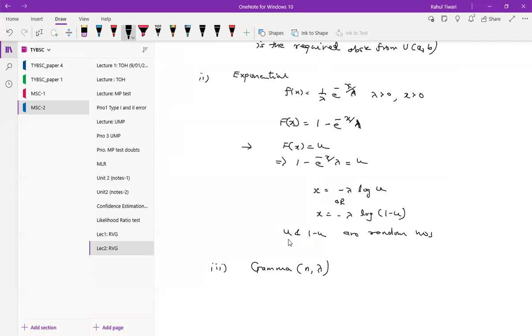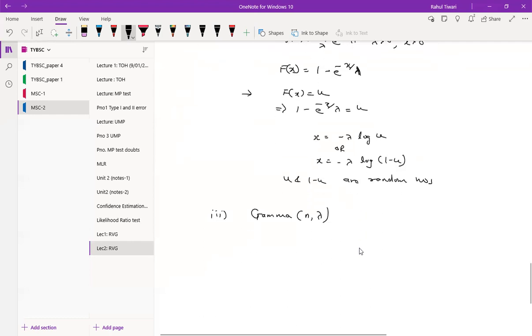Suppose xi is generated. Write derivation 2 entirely first, and then you may state the result.